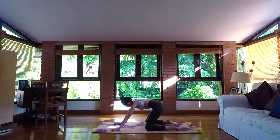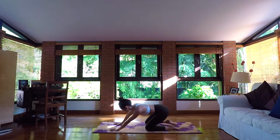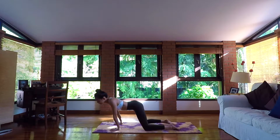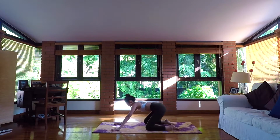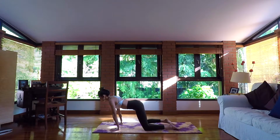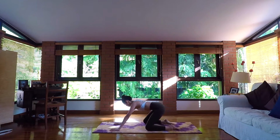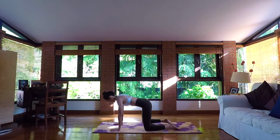When you're done with three rounds in your clockwise direction, slowly move to your anti-clockwise direction. Once again, moving as slowly as you like, or as quickly as you like, pausing at any points that just need a bit more attention. And when you're ready with all your three rounds, just come back to stillness. Just pause and notice the difference, any tingling sensation on your wrist or your fingers.